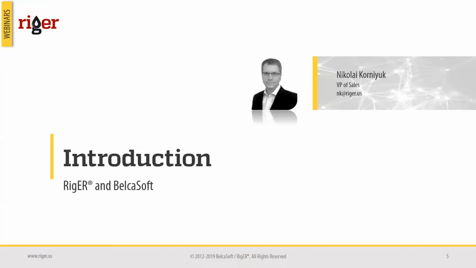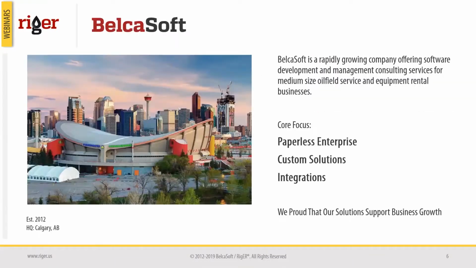Again, a quick intro for those of you who are new to RigER and don't know much about us yet, or may have heard but not necessarily remembered everything. RigER is a flagship product of BelcaSoft Corporation. We run out of Calgary, Alberta, Canada, with a growing number of clients coming from the United States as well, given the latest development of the oil and gas economy in the United States.